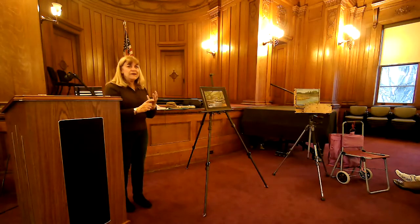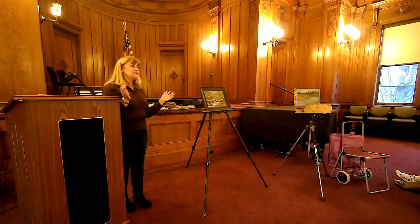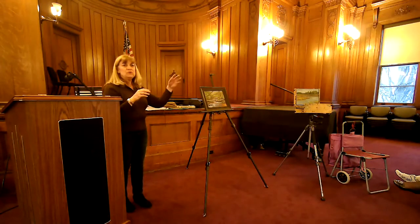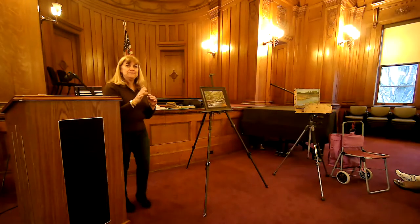Well, you have to figure out your focal point. Once you get that, you have to figure out where your eye is going. Is it going into that focal point or is it going away? Just make sure that your eye goes into that focal point. And the other thing is you don't have to put everything there. You're the artist. That's the difference between a photographer and an artist. A photographer is going to catch everything. The artist doesn't have to. You don't have to put in the whole forest of trees. You can just put in a few here or there. You can pick out the ones you want. You can move things around. You just have to be careful and know what you're doing when you're moving them, and be aware of where your focal point is at all times.